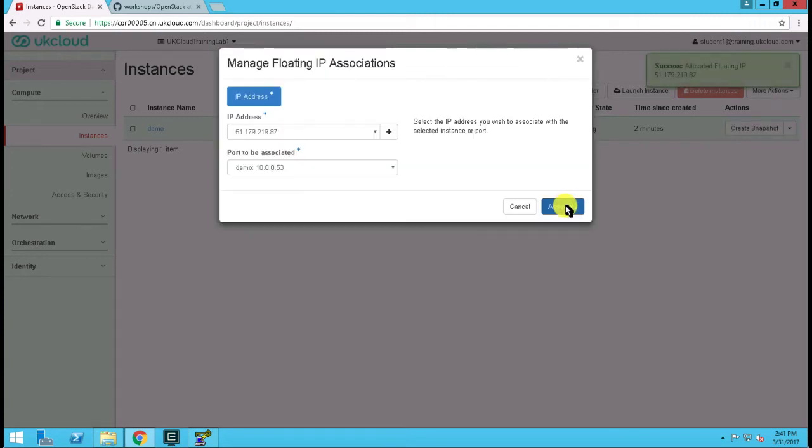From the point that the IP address is allocated, it is yours, it is tied to the project. It will not get reused by anyone else. You can set up firewall rules and whatever you need to, knowing that this address has been allocated to your project. However, you can move that floating IP address around any of your instances. So for the moment, we're going to associate it with our demo instance.